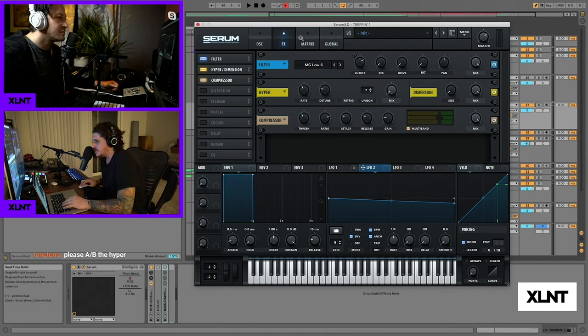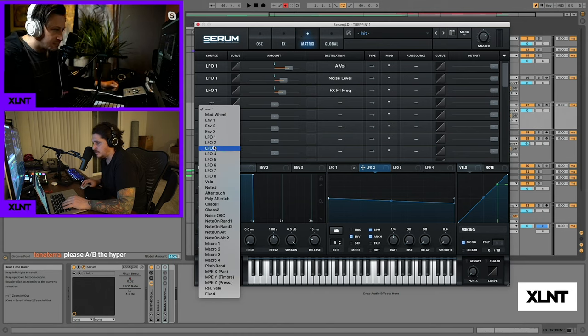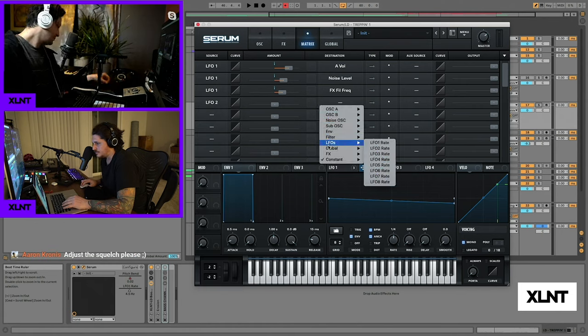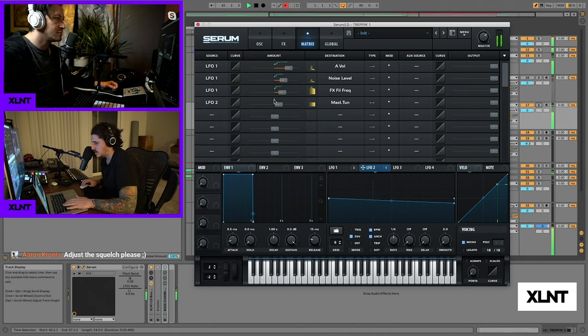And then what I'm going to do is go into the matrix. LFO 2 is going to control the master tune. And this is going to be set to like 16, I think. That LFO, though.